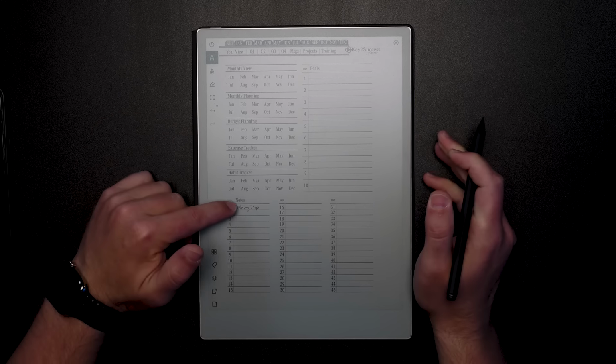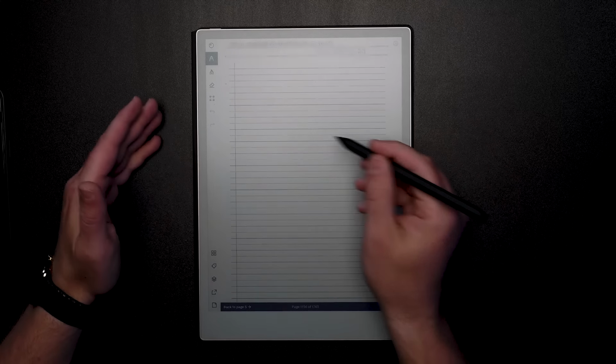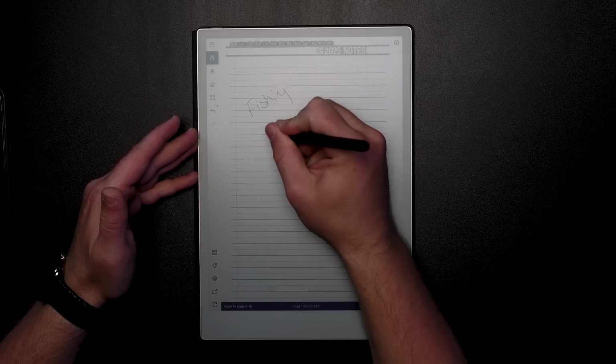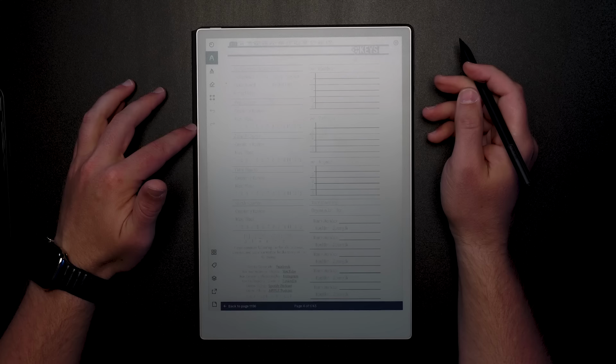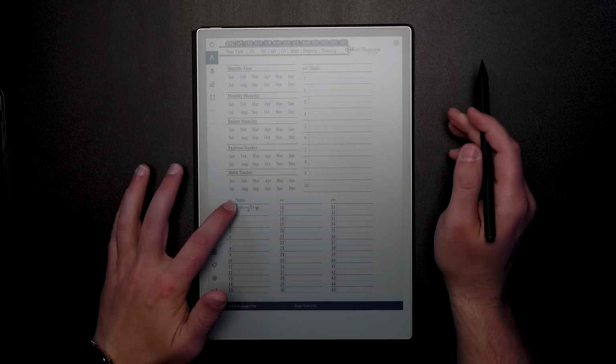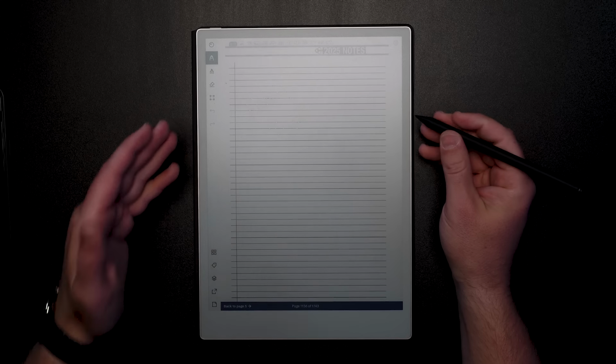And if I click on the one, it'll take me to a note page where I can start to write the details of my fishing trip. And if I go back to the key page and explore that note page, you can see that I have fishing trip here, and at any time I can use that hyperlink to quickly recall that note. That is just one small benefit of having hyperlinks.